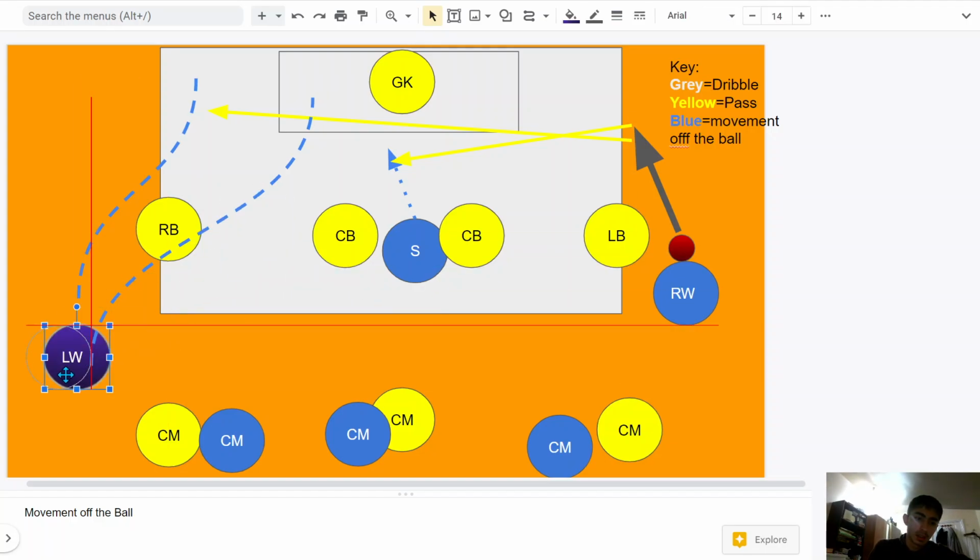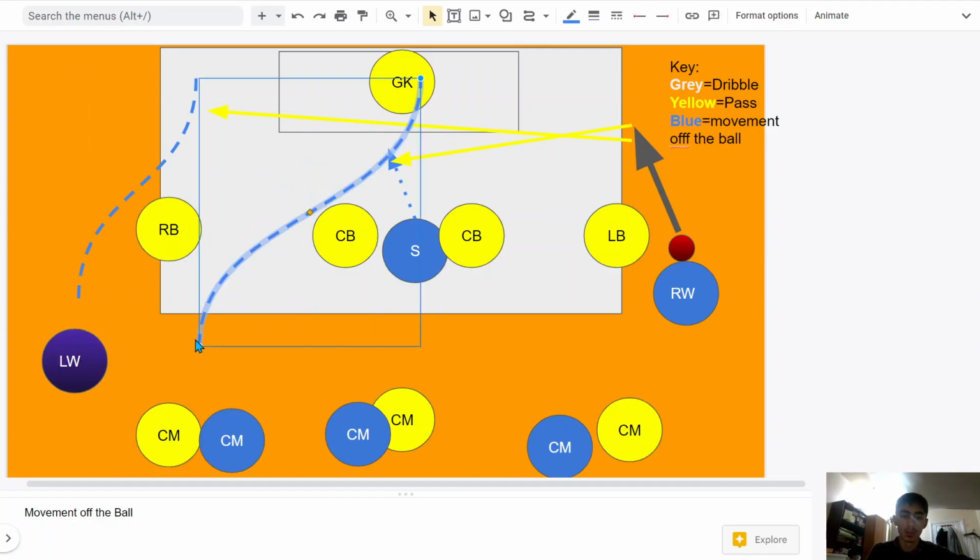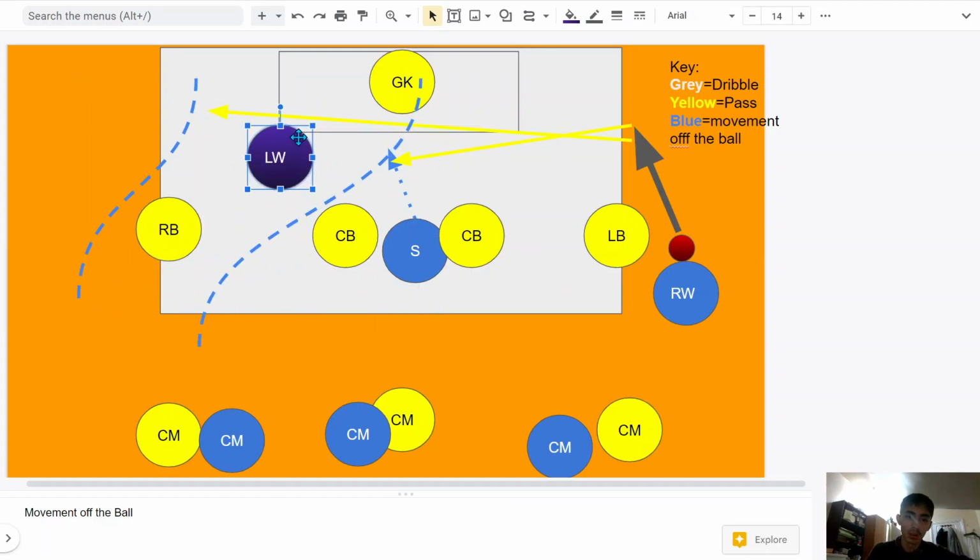As I said earlier, don't be strict to one structure. Yes, the title of the presentation, the lecture, if you want, that I'm giving is Wide False Nine, but it doesn't mean you should always be strict to that position, because if you are, it will make you too predictable, right? So I would suggest moving around and finding space where you need to. Be as flexible as possible. And flexibility is one thing that many systems of the modern game of football are revolving around.